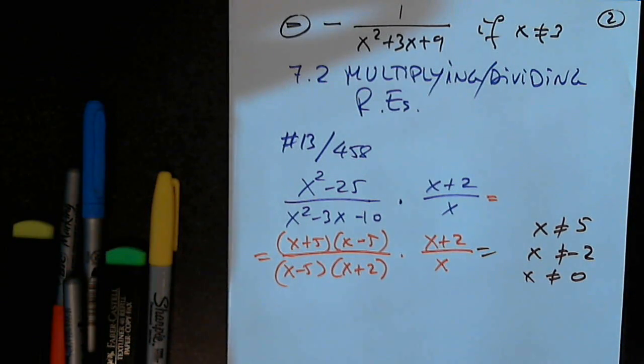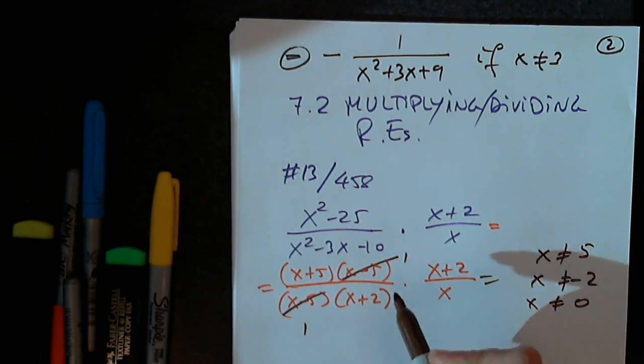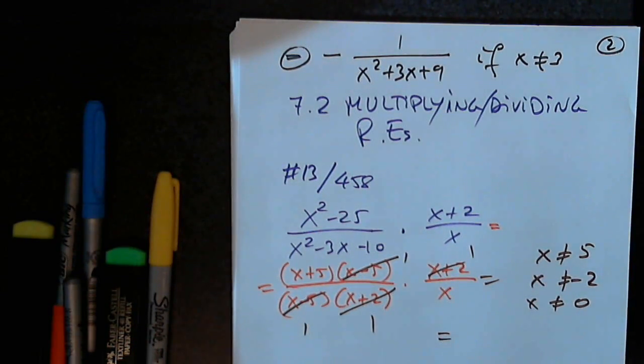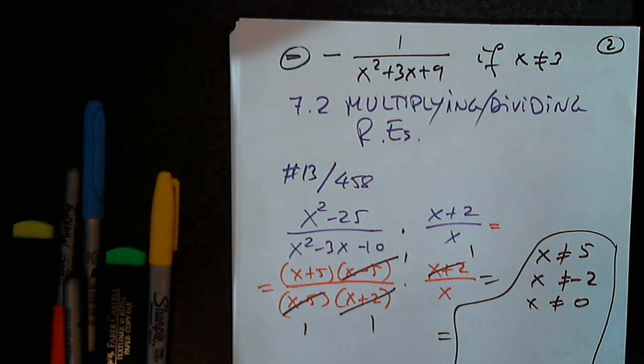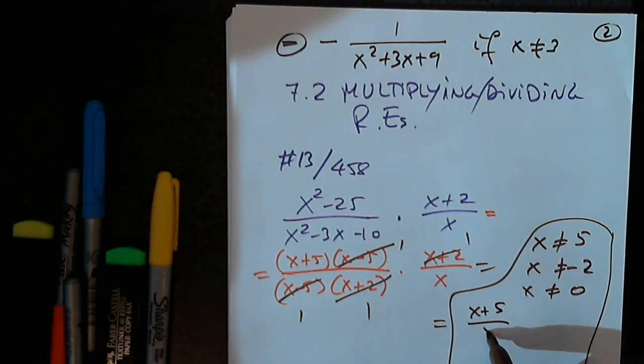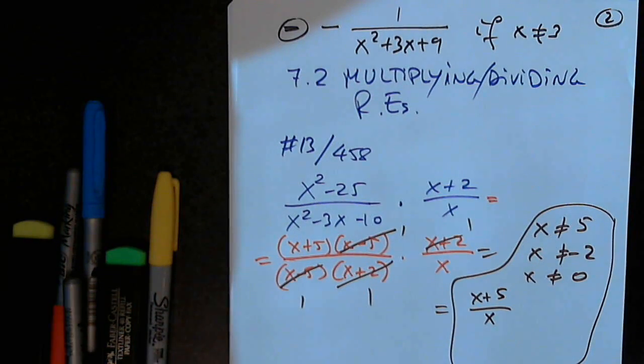Now please tell me what will you simplify first? So you will simplify the x minus 5 and then the x plus 2. You will simplify the x minus 5 and you'll write 1. You'll simplify x plus 2 and you will write 1. And then you will give the final simplified form, which will include x plus 5 over x, and x is not 5, negative 2. Perfect. And that's the final answer.